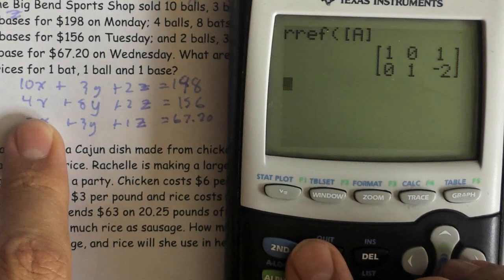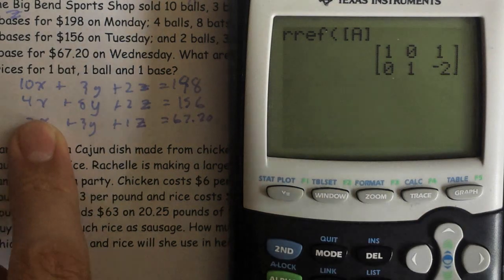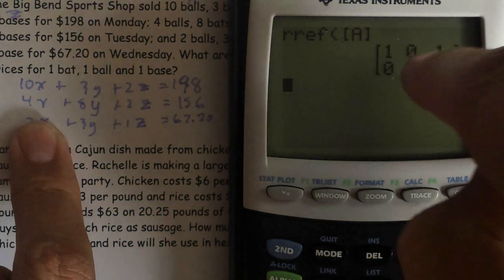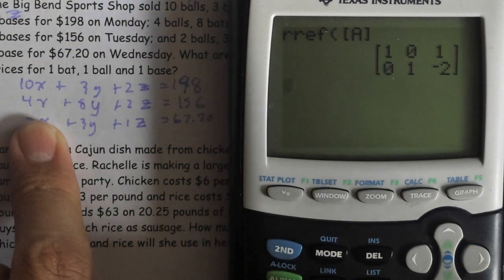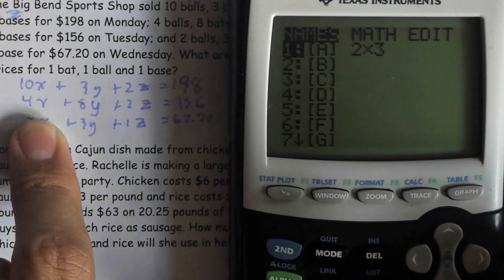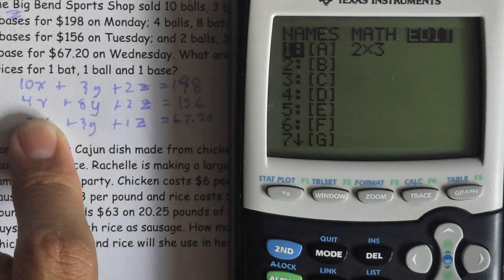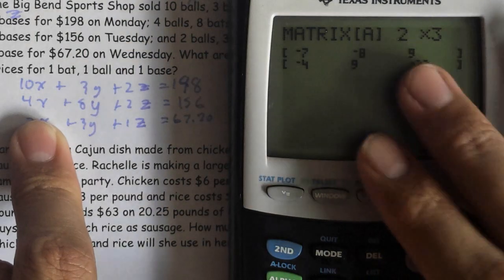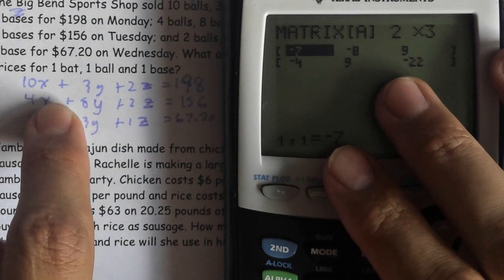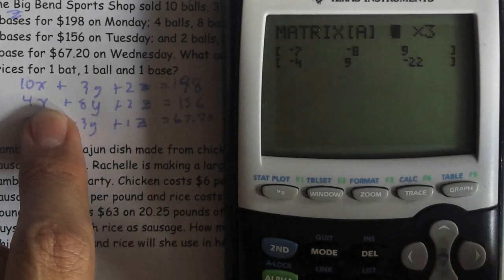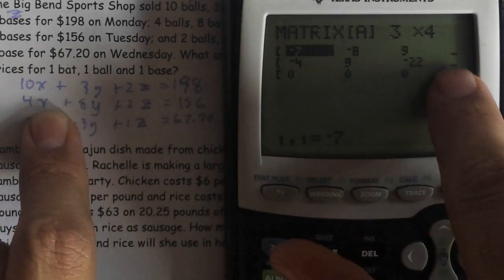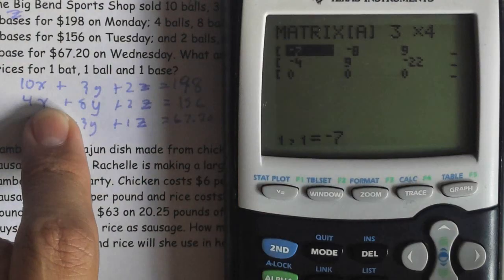So we're going to go in here, and we're going to go back to the matrix. We're still going to use all 3 matrices, but we have to do something a little bit different because we already have data in there. So what I would do is I would go second matrix, over to edit, just like we would do, go back to A. Now, if it's another 2 by 3 matrix, I can just go over and start filling in the values. But since it is a 3 by 4 now, I have to go change this. 3 enter, 4 enter. And you see all it does is expand with new rows and it puts in zeros.